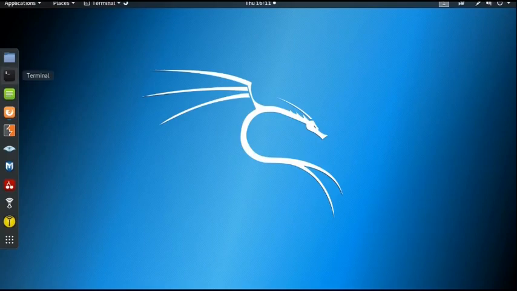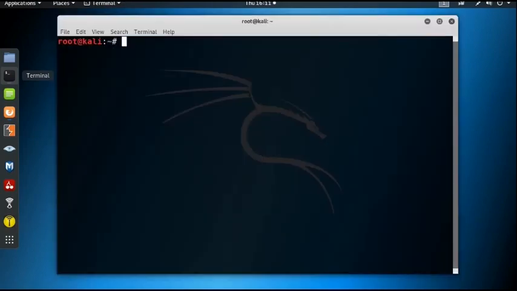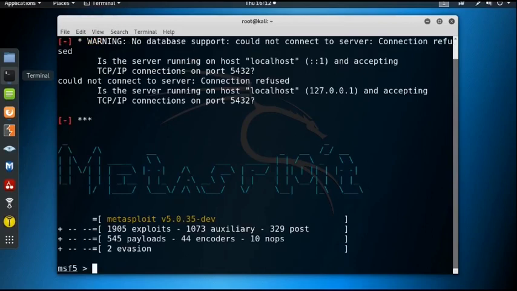So let's open the terminal and open the Metasploit framework by typing msfconsole.